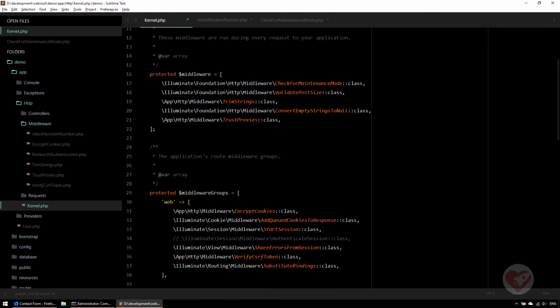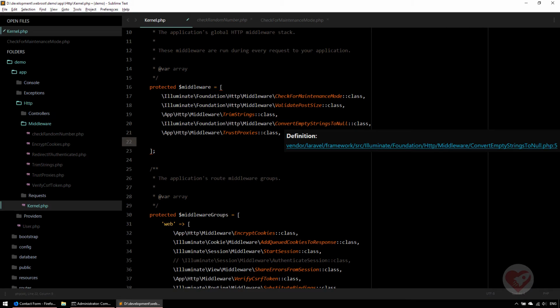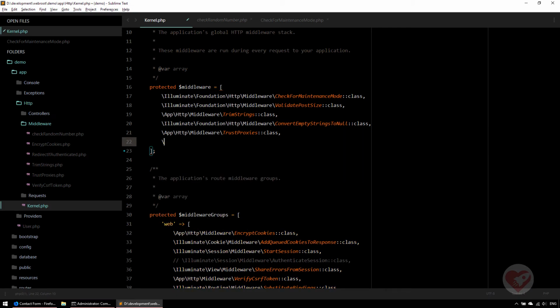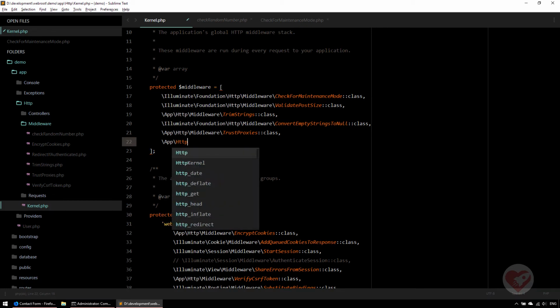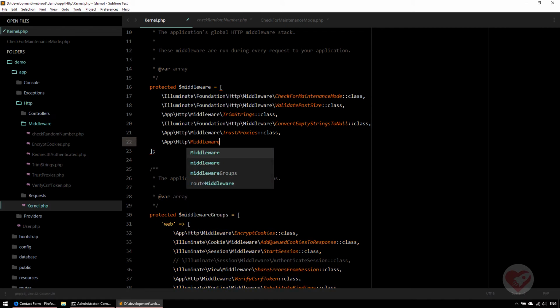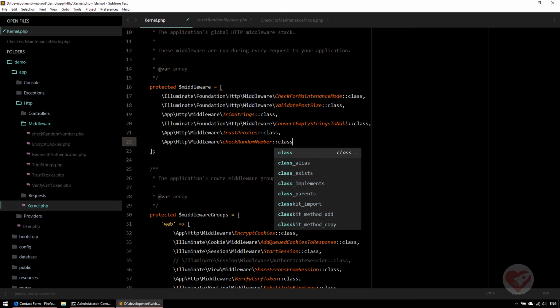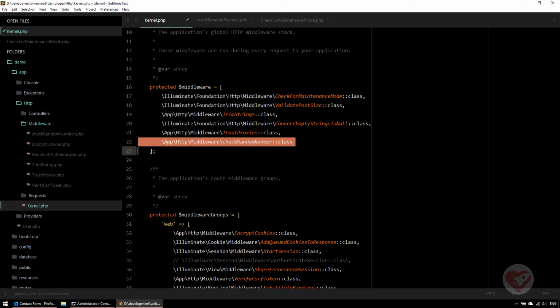If you add it like app, then HTTP, then middleware, and then check random number, in this case it will run on any request that we do.